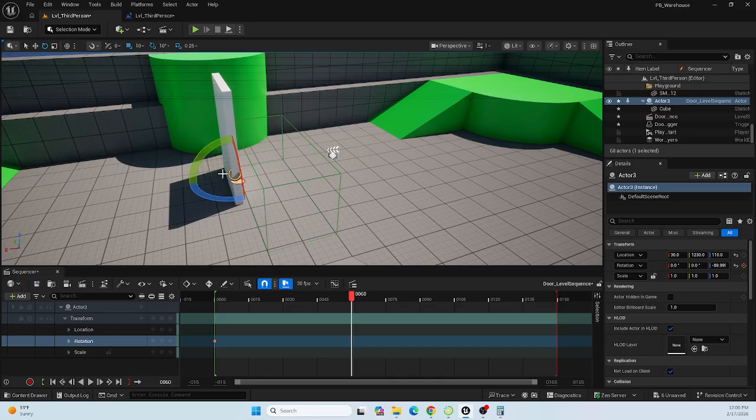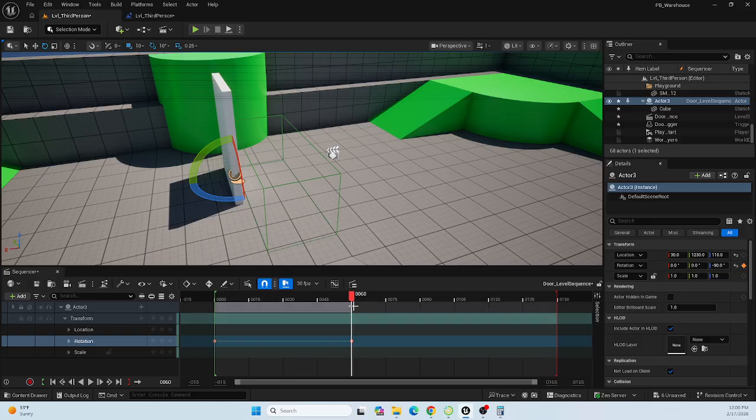Now here's the easy way. Just hit the enter key. Just hitting enter sets the key. So if you click on the middle button, it sets a key, or if you just press enter, it sets a key. So now I've got 2 keys. The teacher said, always set a key at the beginning of motion and at the end of motion.